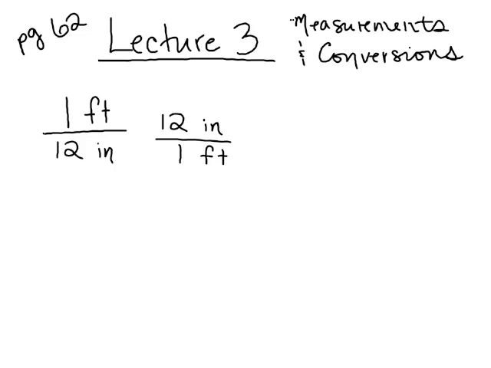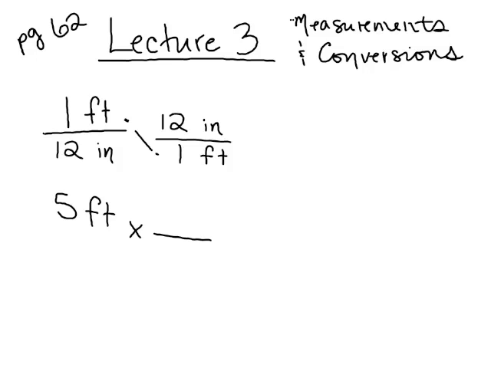So depending on where I need my units to be, I need to keep track. Do I want my feet on the top or my feet on the bottom? What I'm trying to get to will answer that question for me. So let's say I have 5 feet and I want to convert that to inches. If I set it up as a fraction conversion, what's my feet to inches ratio? Okay, 12 inches, 1 foot. I need feet to cancel.